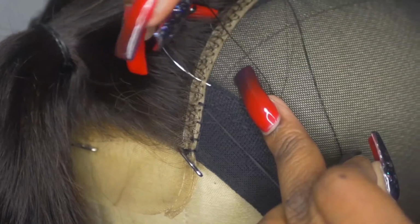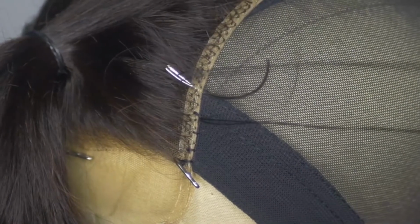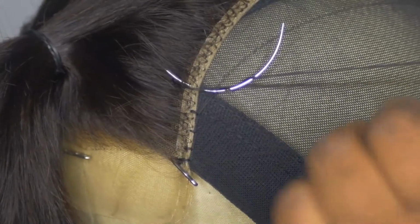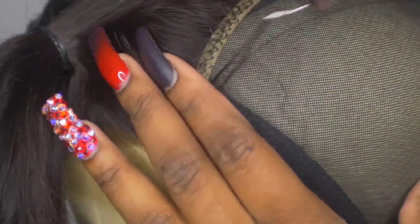Now to make sure that your thread is even tauter and tight, within 5 threads you could go ahead and tie your knot right then and there. As you guys can see, I'm going to take the thread and loop it around 2 to 3 times. For a nice tight knot, I will loop it around 3 times, and I just pull it through.